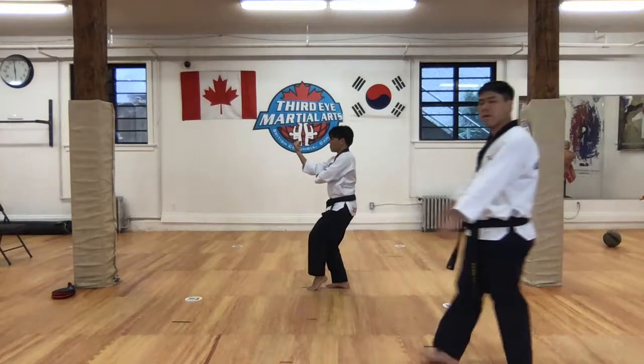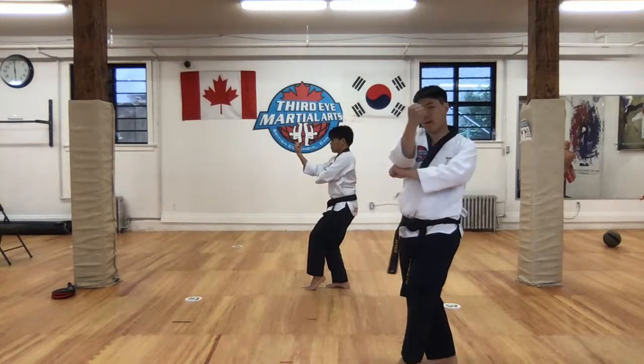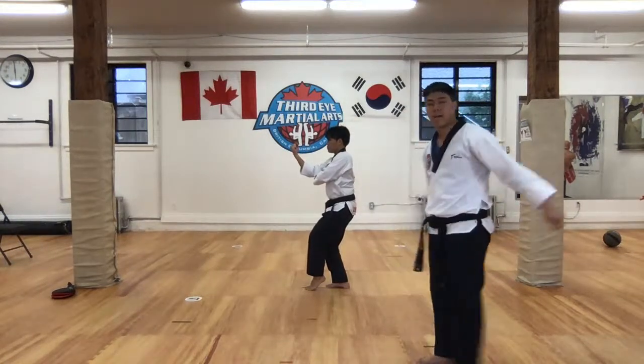So a few things to avoid, don't make a circle with your hand, right? Shoulder back, shoulder forward, right? One, two, off center, back to center, right? Ready, enough.